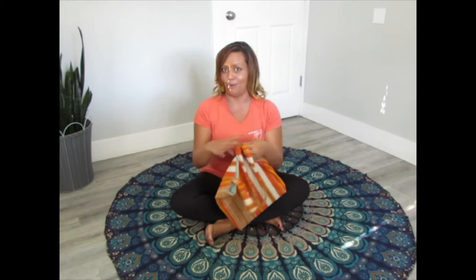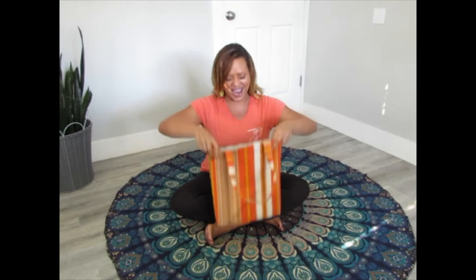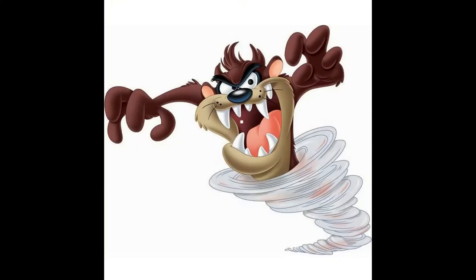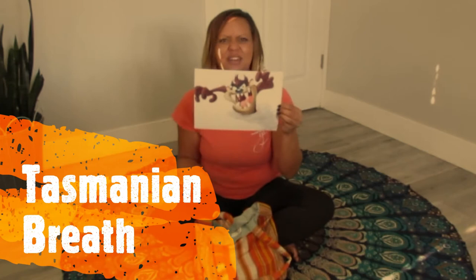I have a bag, and I open it wide to see a very silly animal that's inside. What do you see? This is called the Tasmanian devil. You see his teeth, and he loves to spin around, and he loves to get into trouble. So to start our fun adventure, we are going to take a nice deep breath through our nose, and we are going to do a breath like the Tasmanian.